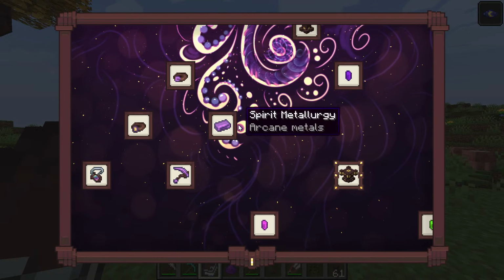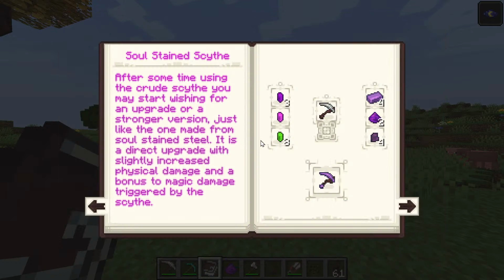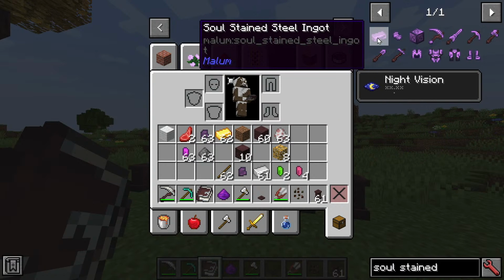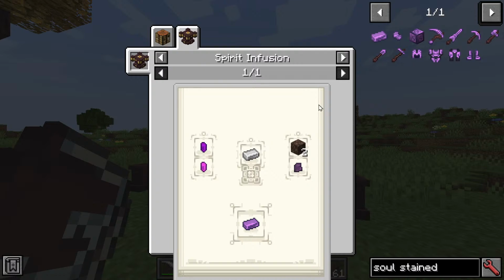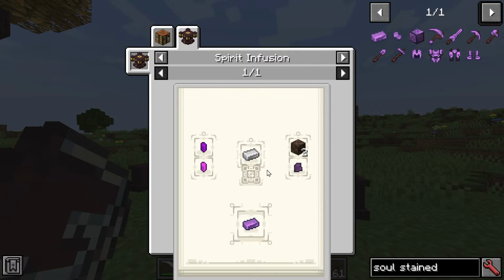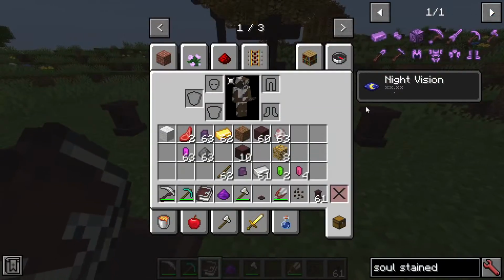So how do you make some of this purple stuff? Let's get onto this topic. Maybe look at this section here. So, hex ash, we need to get some soul-stained steel ingots. So that's the first thing you want to get. Soul-stained. Looks like this is a lot of stuff. So to get this stuff, we need a wicked spirit, arcane spirit, process. Okay. So does it all go on? I think it all goes on, right? Let's try this then.